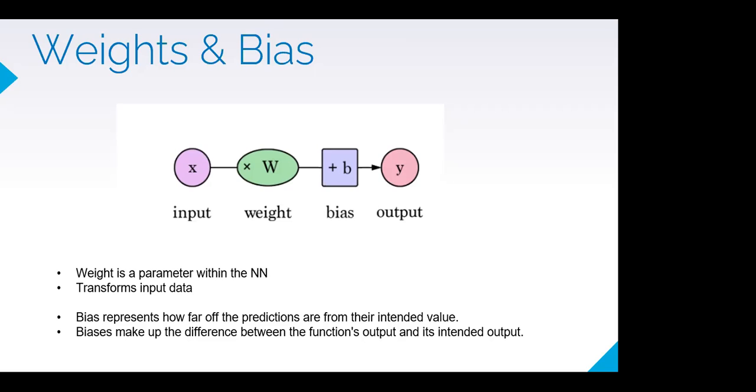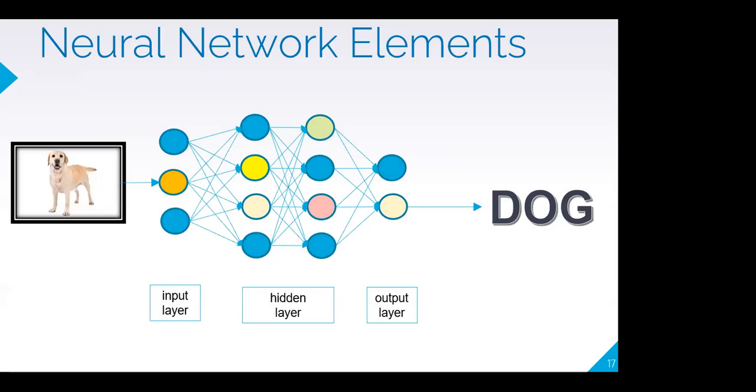As an input enters the node, it gets multiplied by the weight, and the resulting output is either observed or it's passed to the next layer. Weights can be thought of as the strength of the connection. Like I mentioned, the synaptic strength in the neurons, the weights can be thought of as the strength of the classifications. So weight affects the amount of influence a change in the input will have upon the output. So for example, a low weight value will have no change in the input, and a larger weight will have more change.